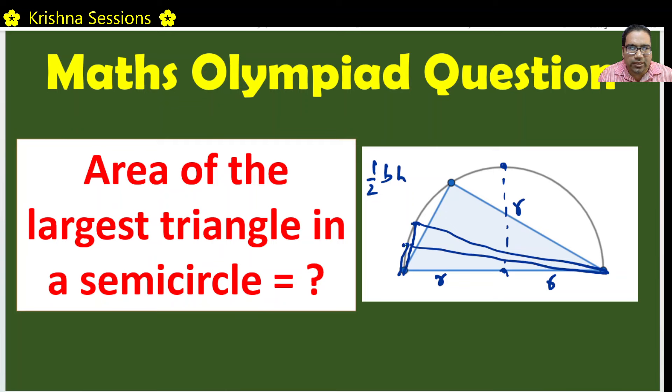Now, the triangle that we need is actually this triangle. This triangle where this is one side, this is one side and this is another side. Now, what is the area of this triangle? This is actually an isosceles triangle. This side and this side are actually equal. What is the area of this triangle?